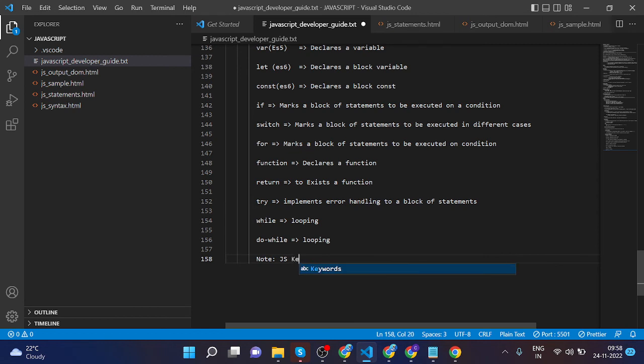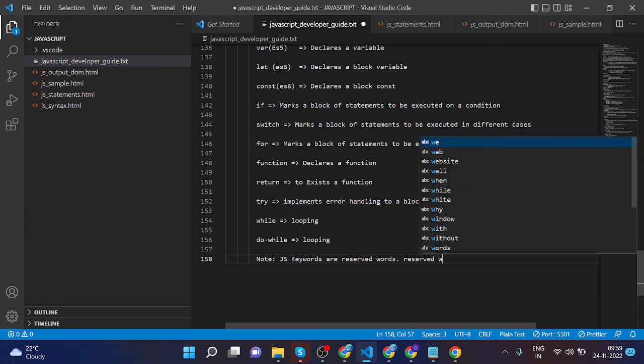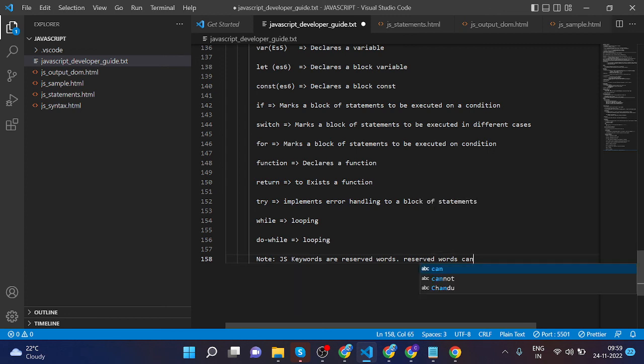JavaScript keywords are reserved words. Reserved words cannot be used as variables.